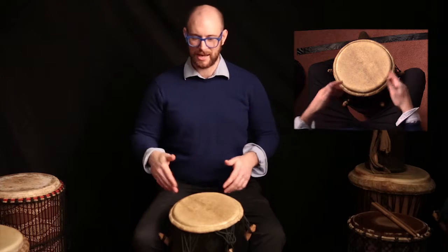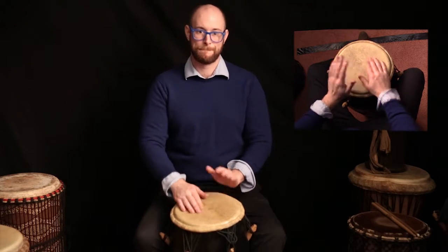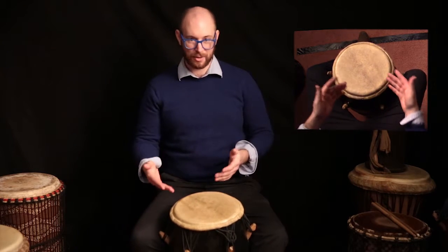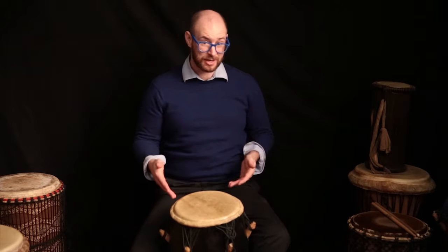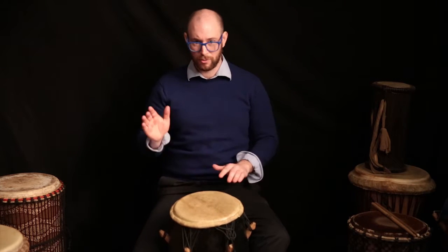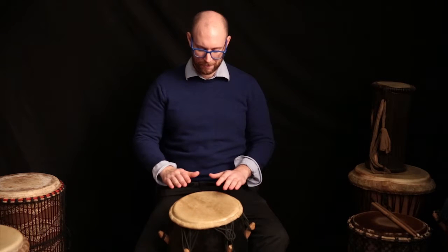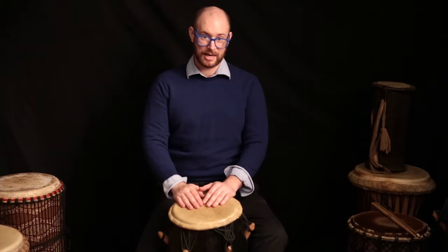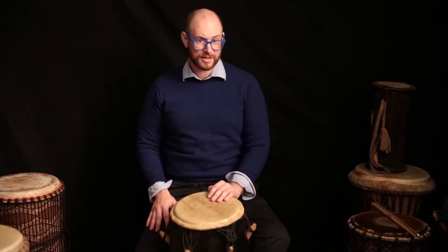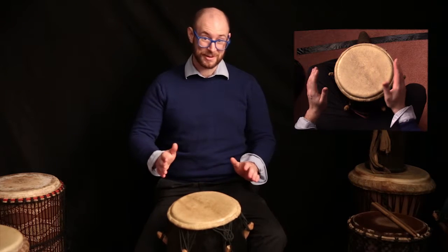So that's using that as a basis for adding some of those muffled slaps in, and playing it around that bell pattern. So the pattern doesn't really matter. You can just work out something that works for you. The bell pattern's a good one because it makes you move from your right to your left hand, but anything will work, as long as it's consistent and as long as you're working on getting those taps happening. And it might be quite frustrating at first because it's hard. Welcome to drumming.